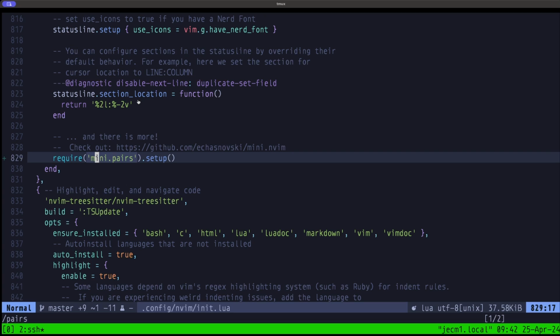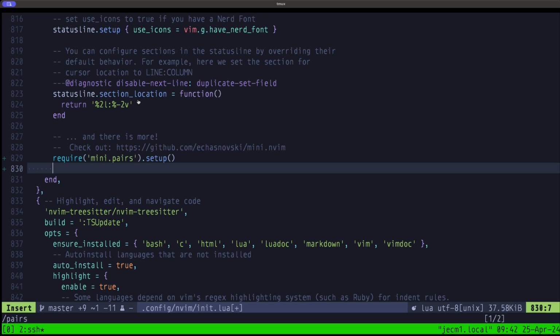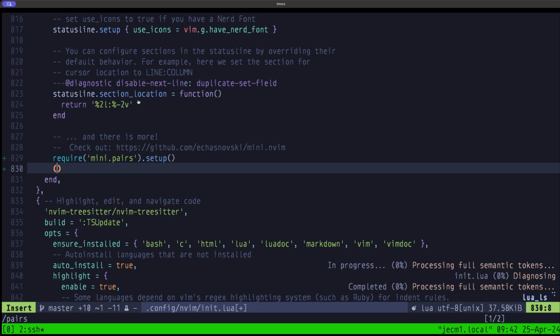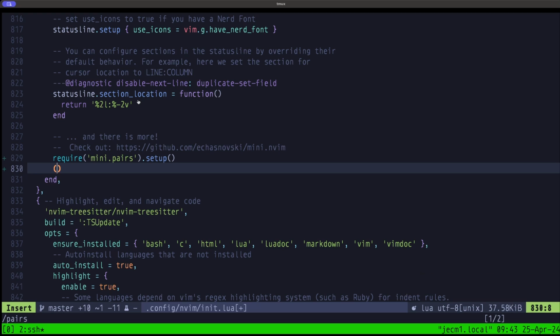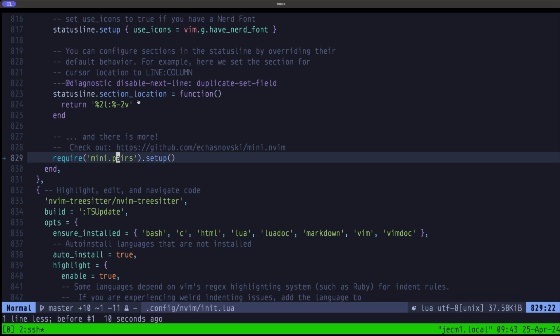But mini has one called pairs. There's a famous plugin called auto pairs, which basically does the functionality that if you add, for example here, an opening parenthesis, it automatically adds the closing one and puts the cursor where it should be. So that's handled by this mini.pairs, and that's the other change I added here.